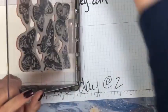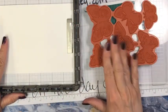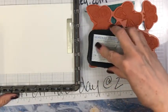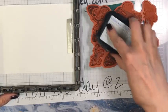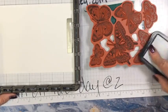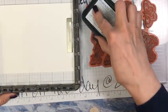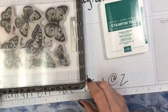So, and I'm going to put a different, there we go, because I'm going to use my Memento. So I'm going to use blends to color these. So I'm going to use my Memento ink, and I have a pad underneath here to make it even. And so with the Stamparatus and such a big image, if you don't get everything, you can go back and re-ink and go back and push it down and just kind of keep filling it in until you see that you have everything covered, everything stamped nicely. So there we go. And then I'm just going to push it down.